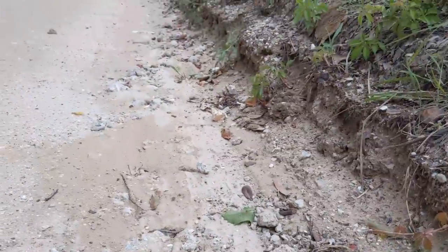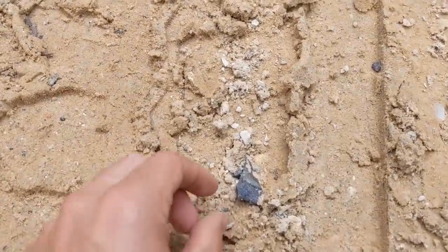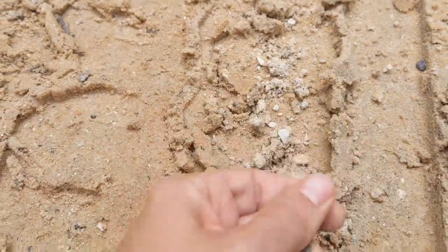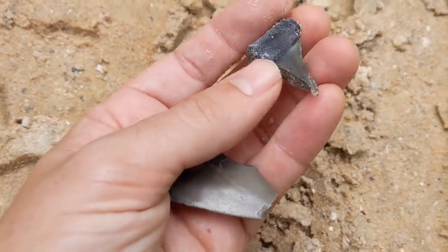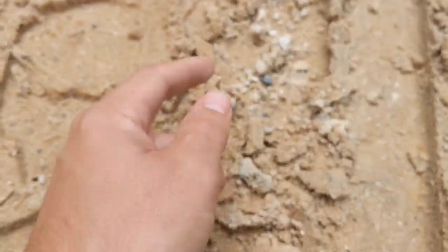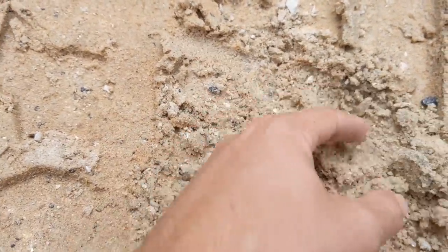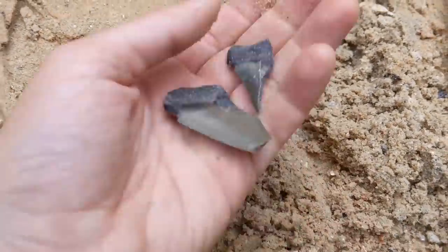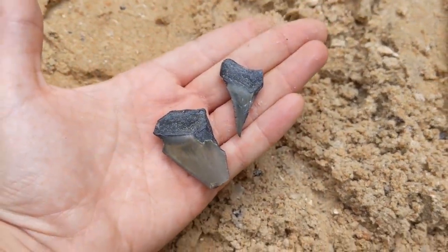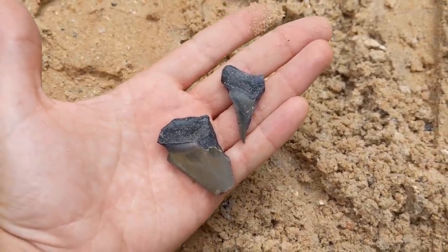We got to keep walking. Hey, look at right there in the tracks — it's a busted Meg. I wonder if that got busted from someone running it over. It looks like it could be a fresh break, so is the other half of it here somewhere? That would be wild. I don't think it is. That's crazy, though. Really good start to the day already. That's awesome, so I'm feeling pretty good about today, my friends.